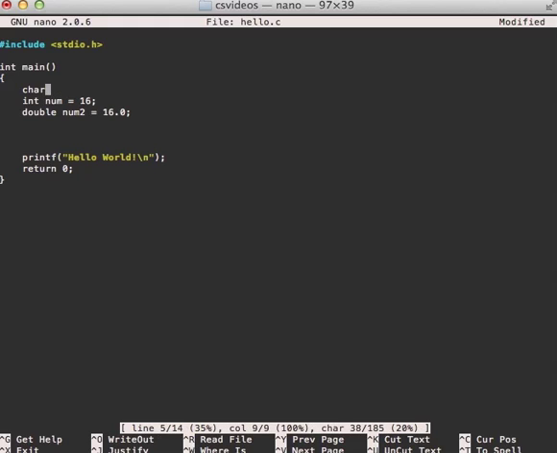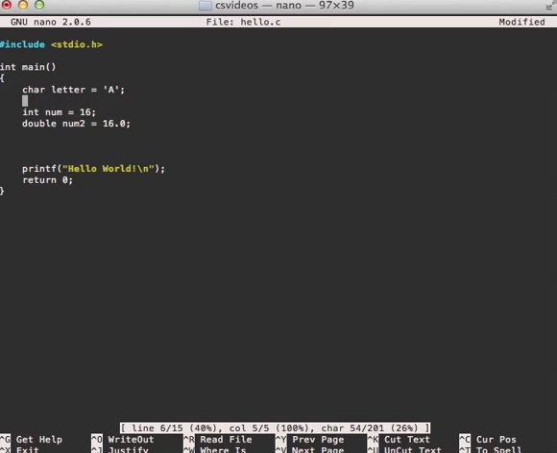There's also chars that we've kind of looked at. So you'd say char letter equals. You use single quotes for a character, whereas if you did an array of chars like word, say it's 20 characters, you could do a string literal with double quotes. We'll get into arrays and pointers and all that next time. But basically right now I want to make the distinction that these integers and doubles handle things differently.